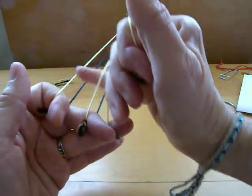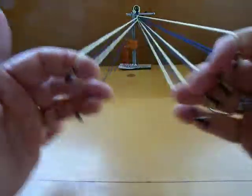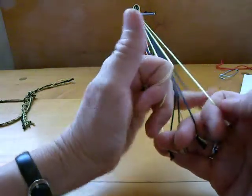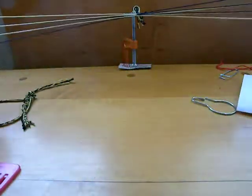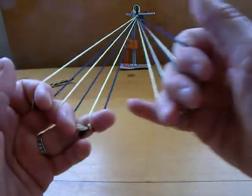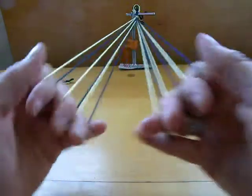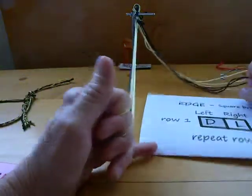Left side I want dark. Light is up, so I turn. The right side I want light. Light is already up, so I do not turn. At this point, my loops are actually all in position. In following this chart, I will always be turning my loops.